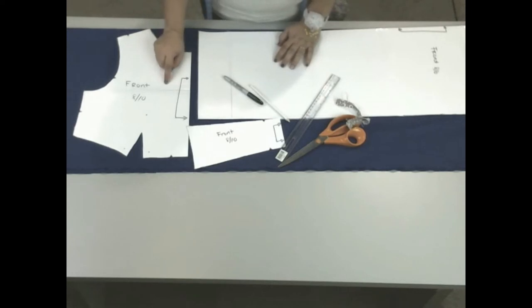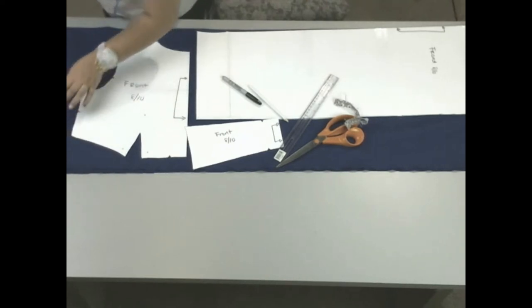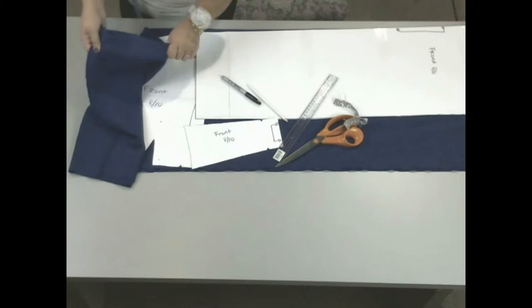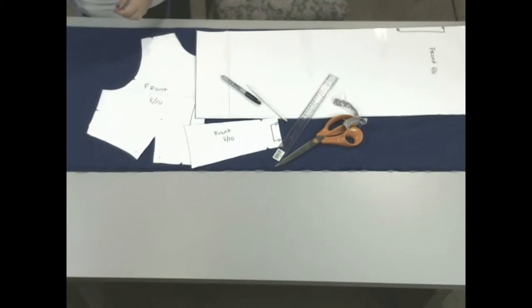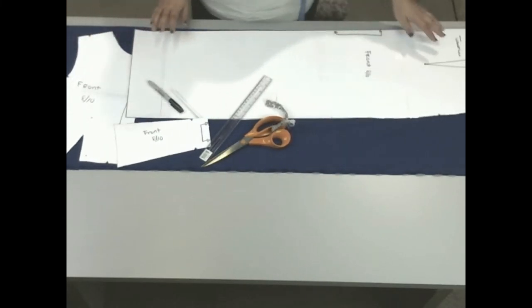This pattern actually says you can do it vertically or horizontally. The structure of this fabric is really, well, it doesn't really stretch more one way or the other. So I like this fabric because of that. It's really sturdy, so it's going to keep its shape. It's not going to lose a lot of its shape.